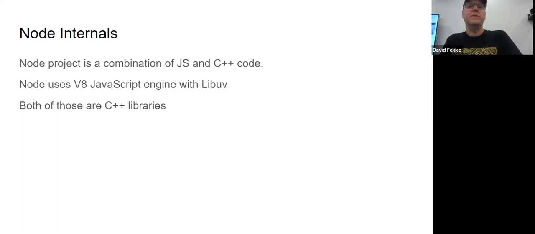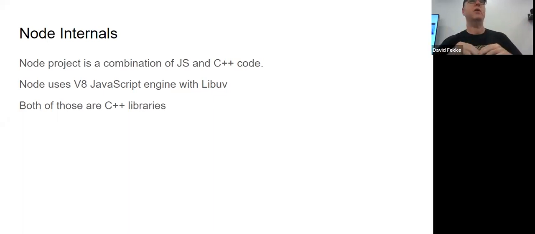And then the other piece is this piece called libuv, and libuv is essentially a way that they're able to manage all the asynchronous behavior in Node.js. And so one of the things that's nice about JavaScript is it's a single threaded language. And the whole idea is that you can hand something off to a callback or to a promise, and it doesn't bog your program down.